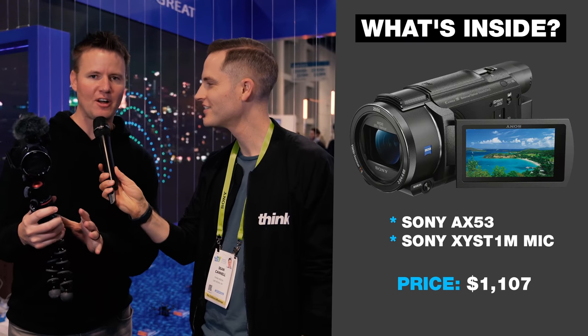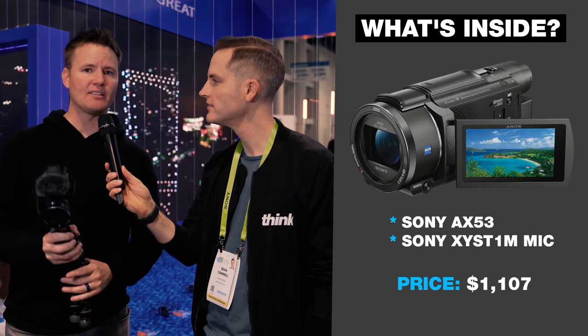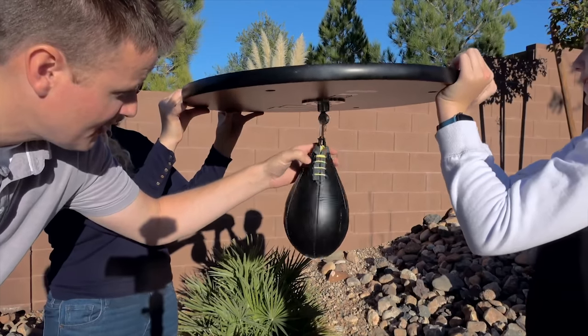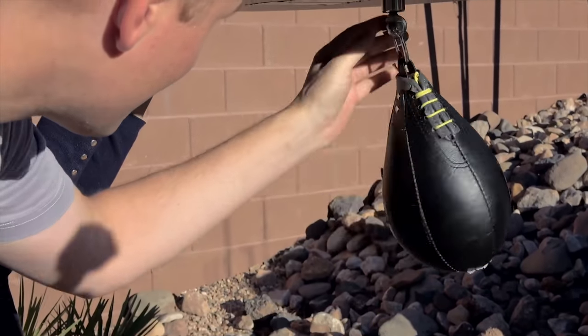This is the Sony AX53 — I like to call it my soccer mom camera, because it looks like something a soccer mom would have. It's only around $800 at Best Buy. I was not a film person before this; I was a drug rep, so I needed something with really good autofocus. It also has 20x optical zoom, which is why it looks like a soccer mom camera. I was at the World Series high up, and I could get the players right on the field up close without digitally cropping, so it doesn't take away the 4K quality at all.